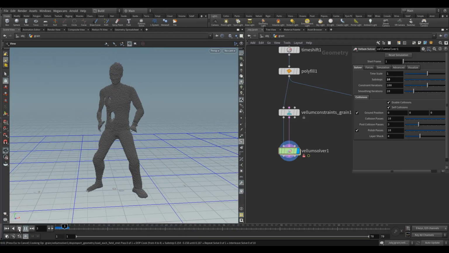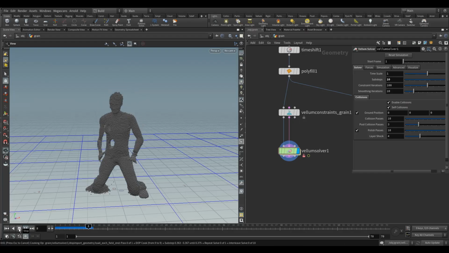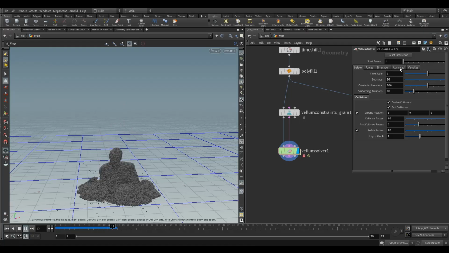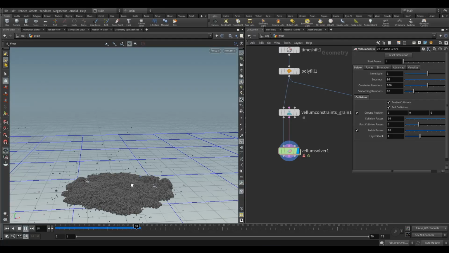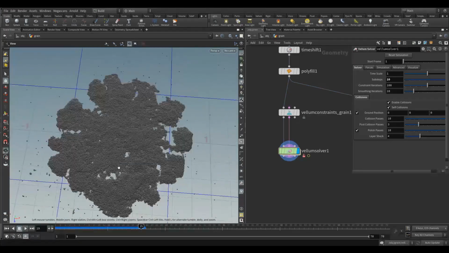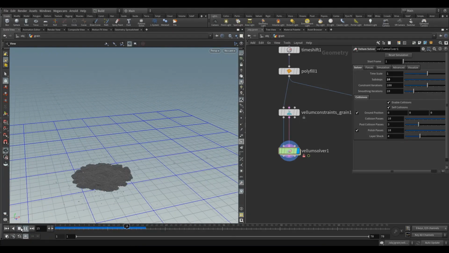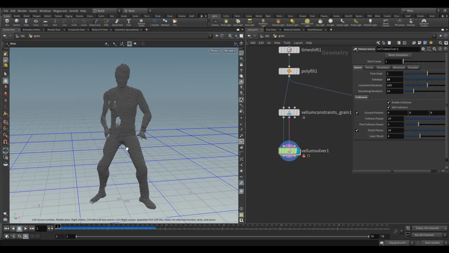So you can see it will run much slower, but we should get something much more stable. That kind of effect there, don't go looking for bounce and stuff like that. It's because it needs more sub-steps. So we still got 1 or 2 bouncing, which is okay. It's not a big problem, but the majority is sticking together, and we get this nice kind of splat, which is kind of cool. Okay, so that's your basic grain setup, but obviously we're going to be doing something a bit more advanced than that.